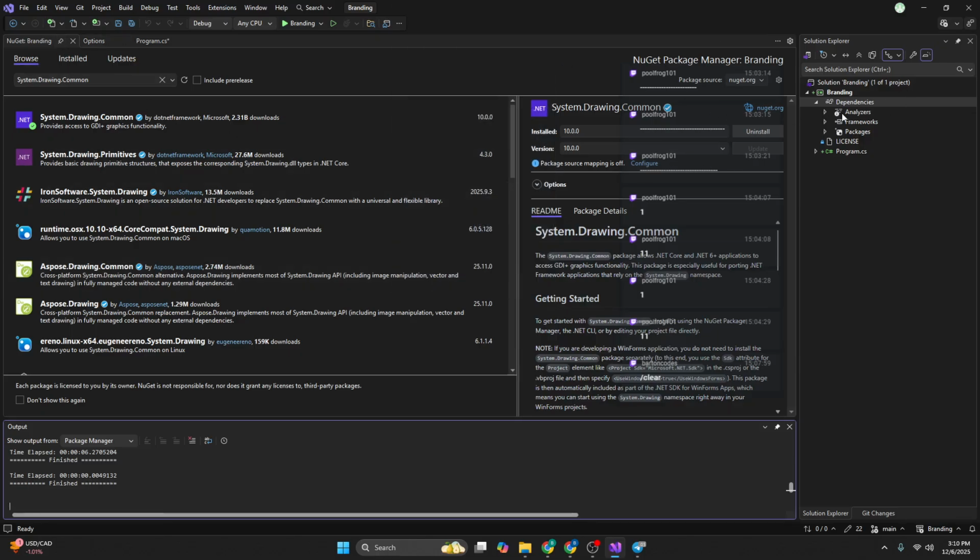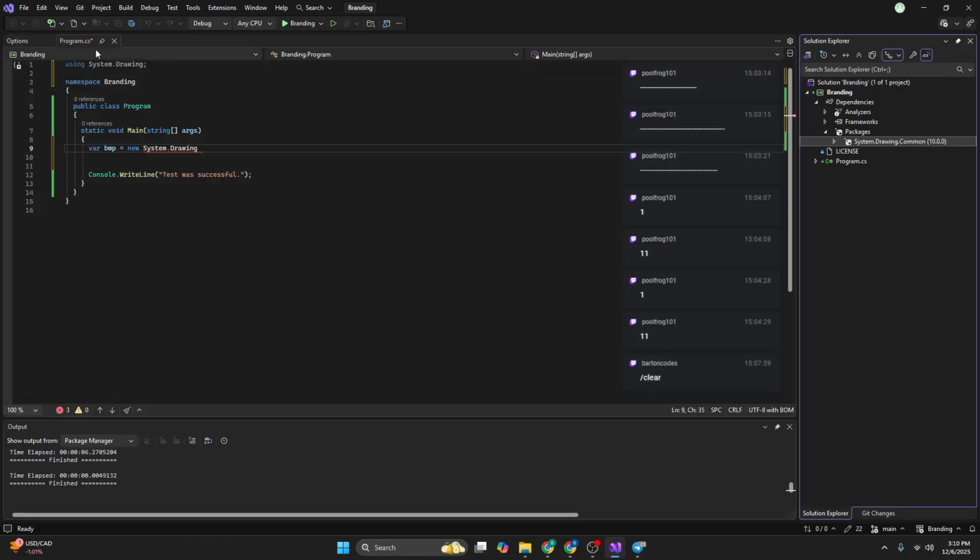Okay, so now we've got a NuGet package dependency, and we should have. Hey, there we go. Finally.